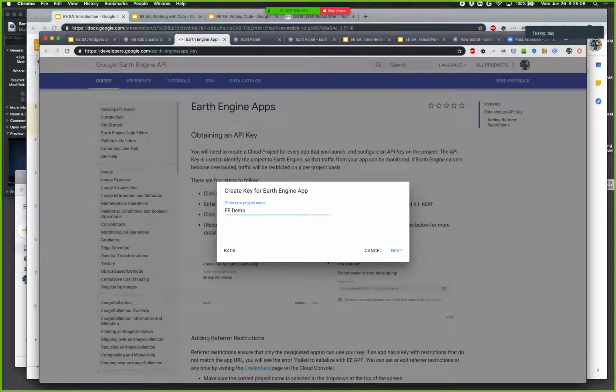We're using Google Cloud just in a very small way here to identify a particular developer, you, the person who created the app. The API key that we're creating will be tied to a cloud project, and through that cloud project, we will know to blame you if the app is getting a lot of traffic and we need to regulate traffic a bit.